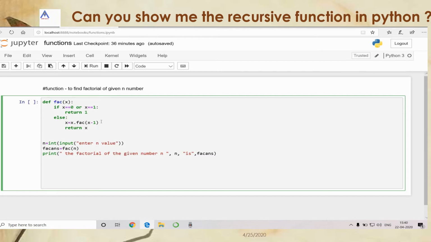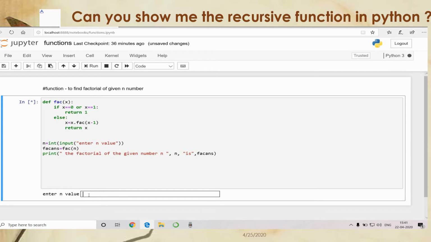Else x into factorial of x minus 1. Suppose you enter 4, so 4 into factorial of 3, again 4 into 3 is 12, again factorial of 2 is called, like that, and the answer 24 will be printed. So let us execute and check.